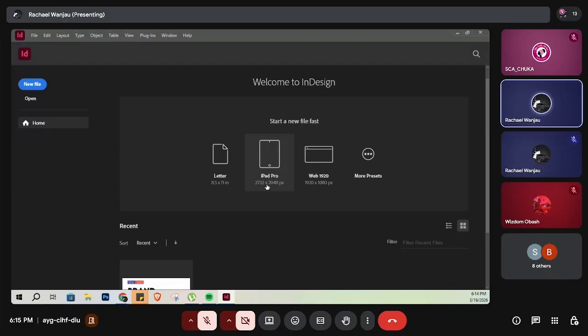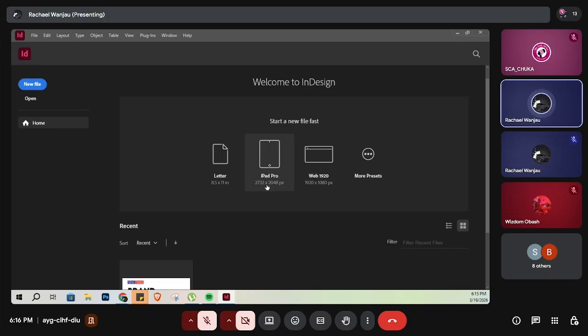All those are different types of documents that are created using InDesign, and they are important. We have even brand guidelines. I remember in the last lesson, one of us was asking what a brand guideline is. So a brand guideline is a form of document that shows the guidelines of a brand. It shows you what to do and what not to do with the elements of a brand: what to do with the logo and what not to do with the logo, the types of colors to use, the types of fonts to use, and all of this we are going to look at.